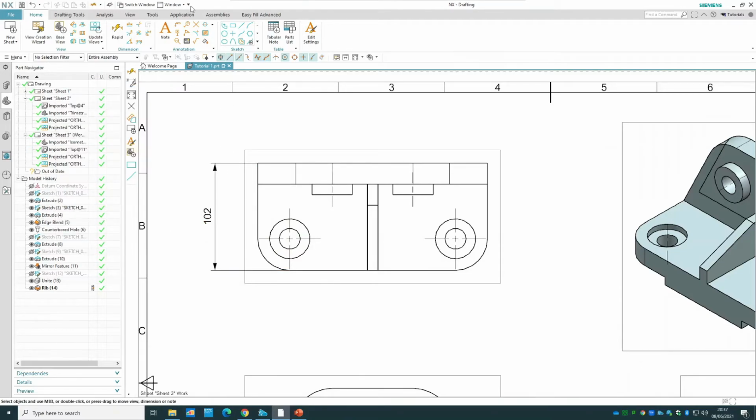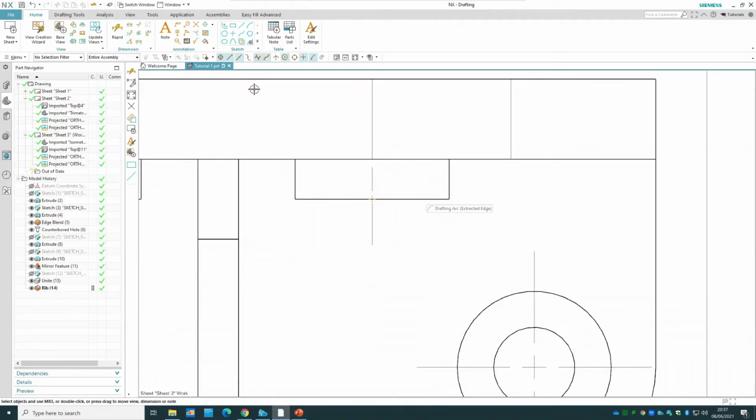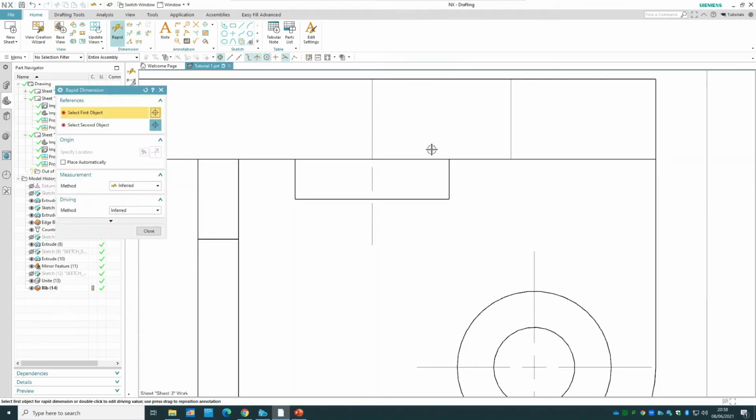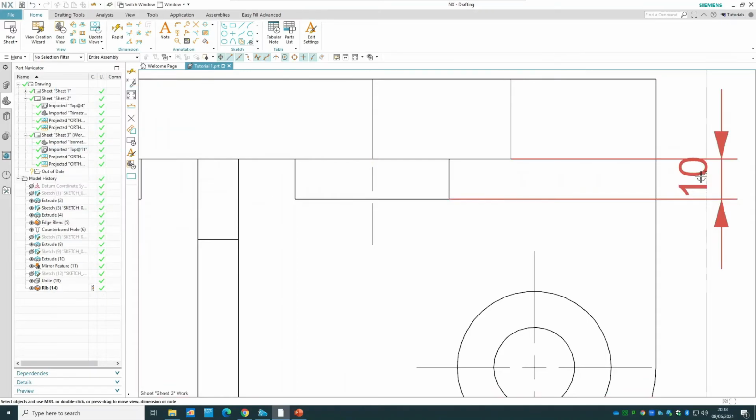Click escape, and I'm gonna use another one and get the dimension between this line and this line. Make sure you zoom in, because sometimes with the rapid dimension you click somewhere that is not what you're looking for. Pick up this line and then pick up that line. Let me bring it out for 10 mil and click escape. So that 10 mil is inside.